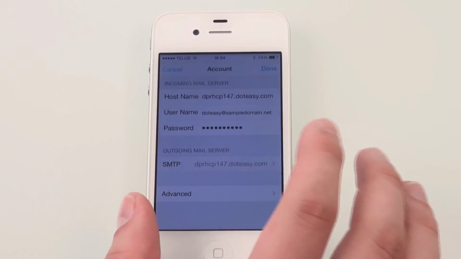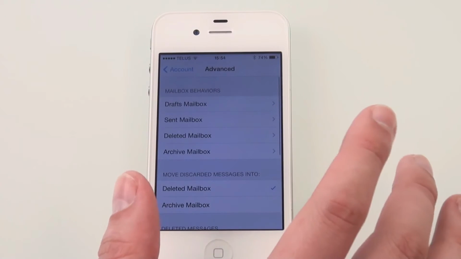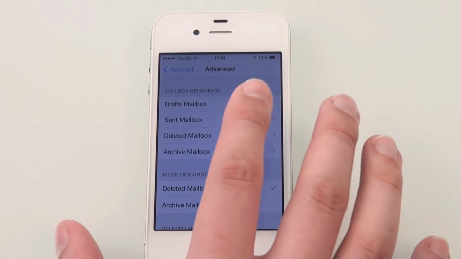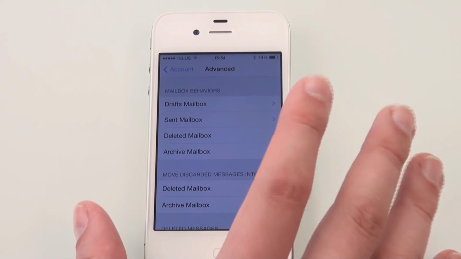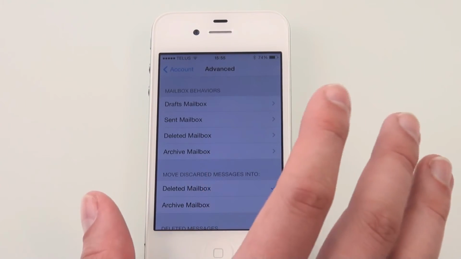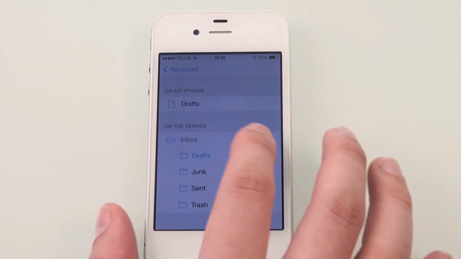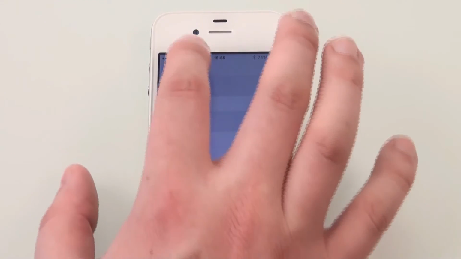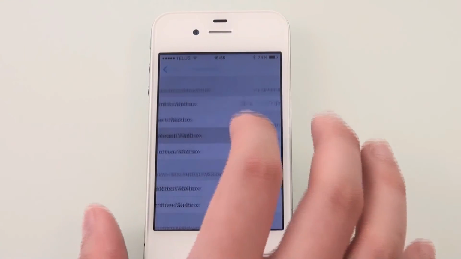We're then going to go to accounts at the top. And from here, we need to next go into advanced. This is the last set of settings we want to check before we actually start using the account. Now this one here is set up for the actual server mailboxes. We're trying to sync up the phone and the actual server so that they match one another. So for the drafts mailbox, we're going to select drafts from the server version. You're going to see a little check mark. We're then going to go back. We're going to go to sent mailbox, and we're going to select sent on the server, go back, and then you got it. Deleted messages, trash once again.